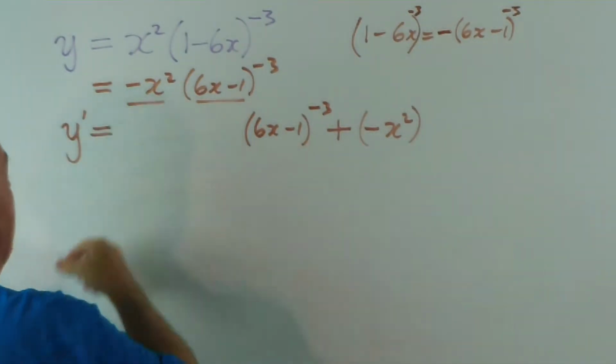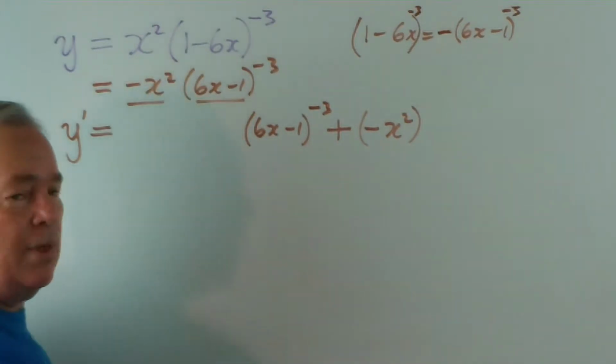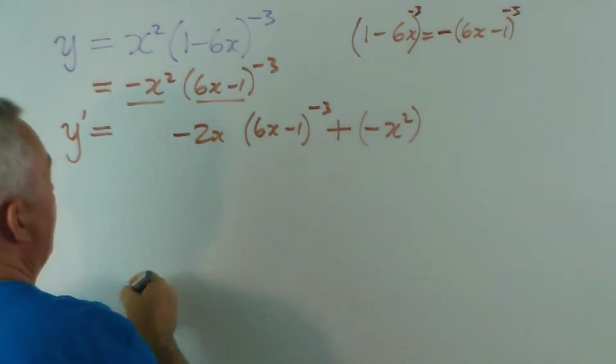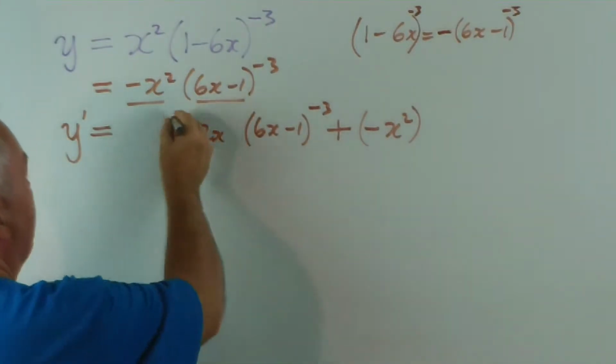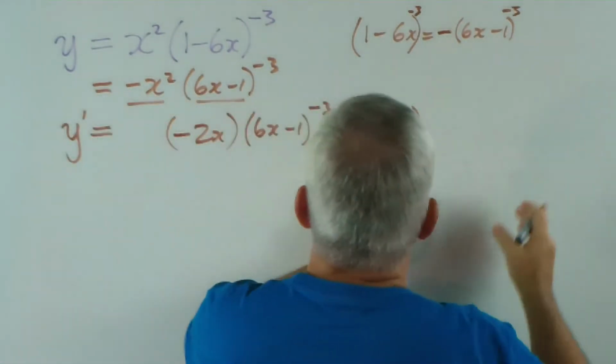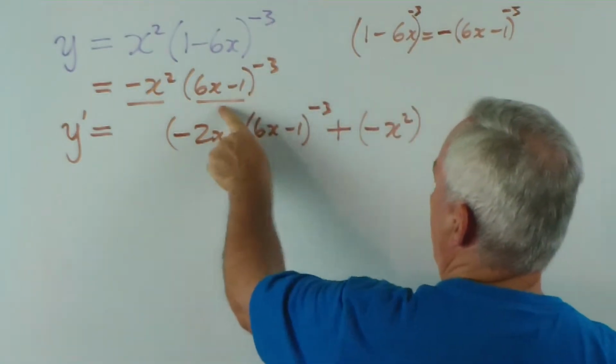Well, this isn't really a chain, but it's actually quite simple. What's the derivative of minus or negative x squared? It is that. I could put it in parentheses. Oh, let's do it. Doesn't really matter. For the second one, what's the derivative of this? Well, it's a chain, isn't it? We have a function of a function.